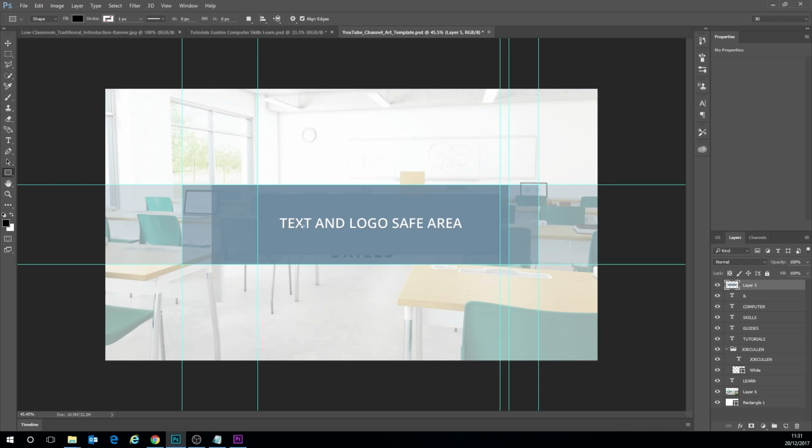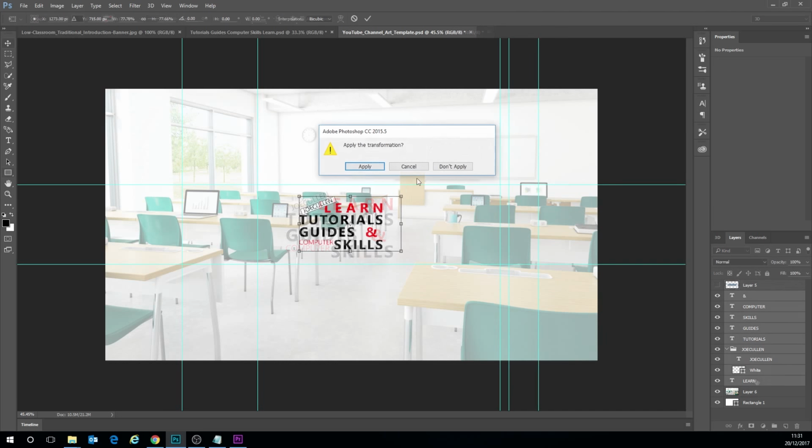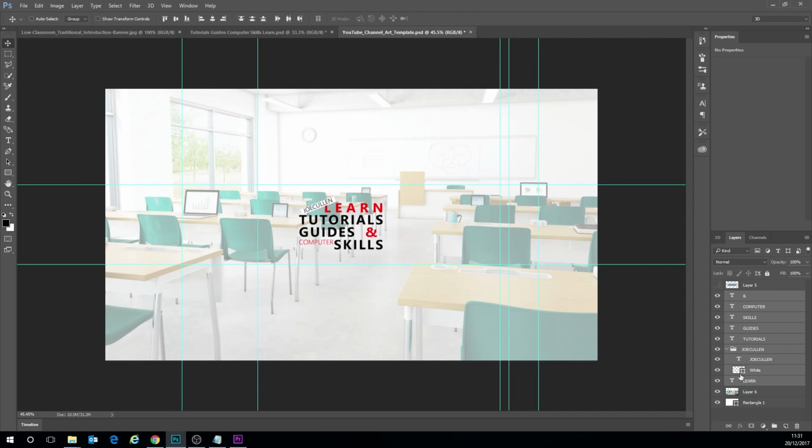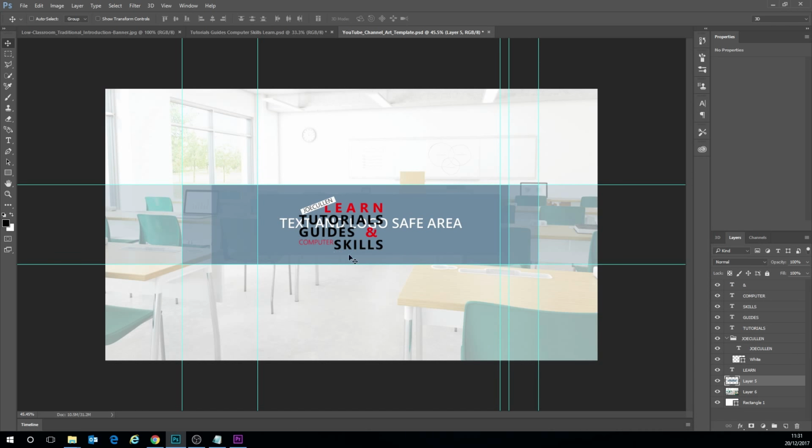And actually, if you look at what I've done there, you can see my wording going underneath the safe area. So I'm just going to make that a little bit smaller. I'd prefer it to be a little bit smaller and display properly. Yeah, so that's within the safe area now. So that'll be fine.